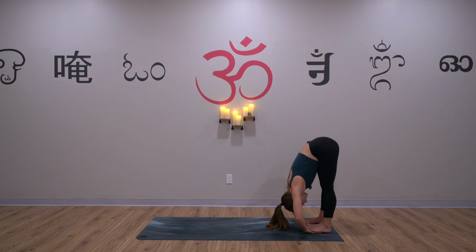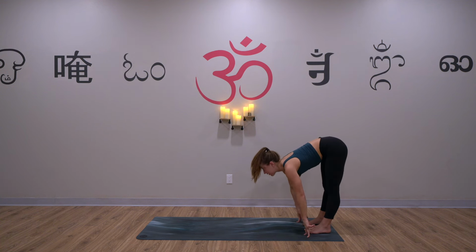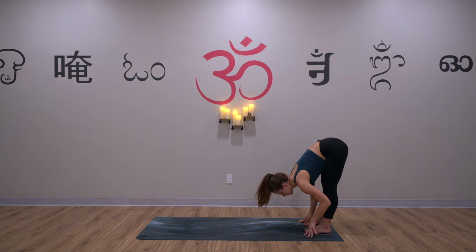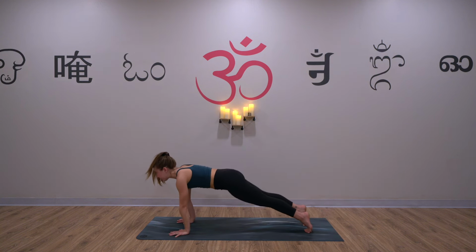Firm your quadriceps and tone your belly for 3, 2, one more breath. And release. Remove your hands, halfway lift. Exhale, fold. Walk yourself all the way out. Let's take it down onto our bellies.